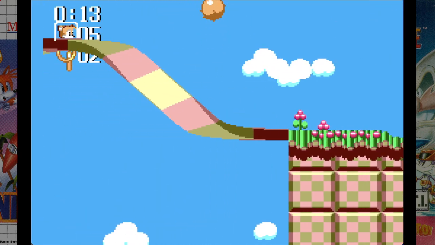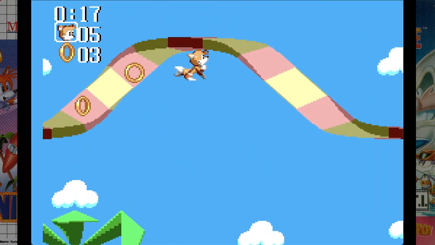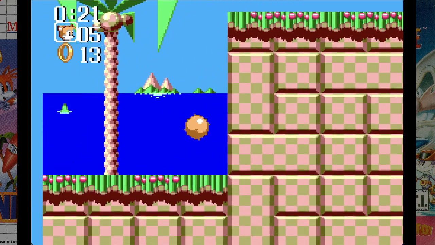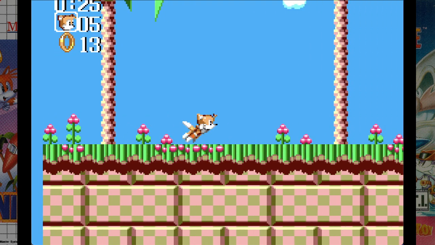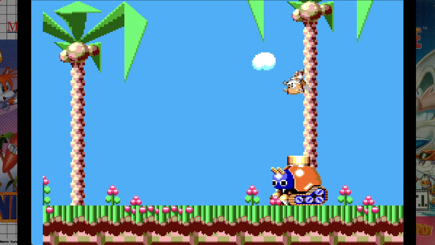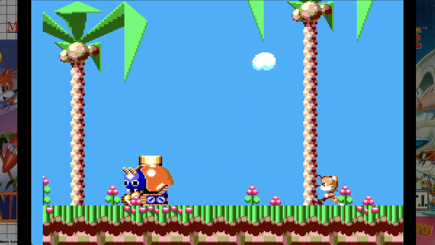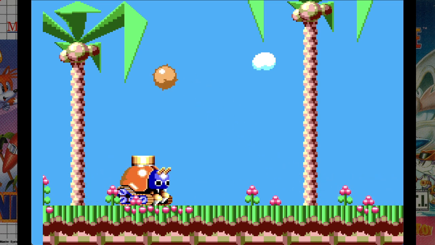Now look at that little 3D effect. Pretty cool stuff. Ooh, hang on a sec. What's this? Interesting. So yeah, Tails runs a little slower, but his main advantage in this version of the game. Oh, a Boss Moto bug. That's fun. Yeah, his main advantage is he gets more lives.